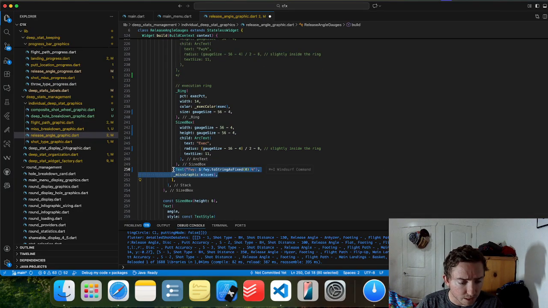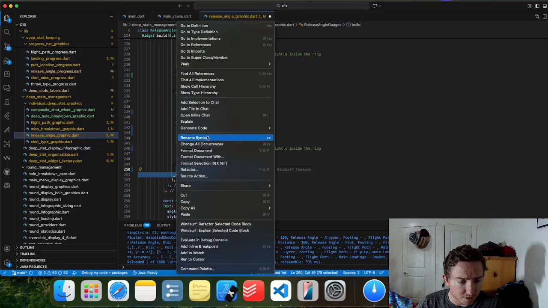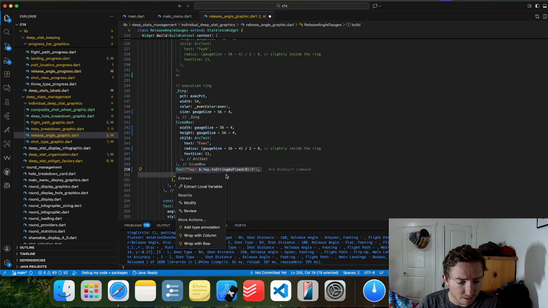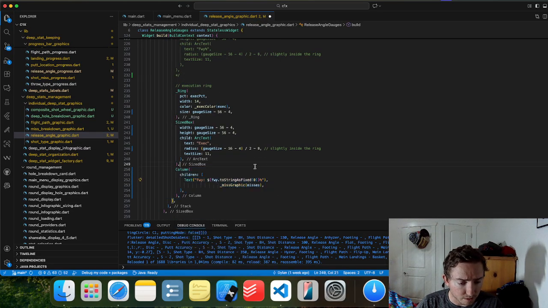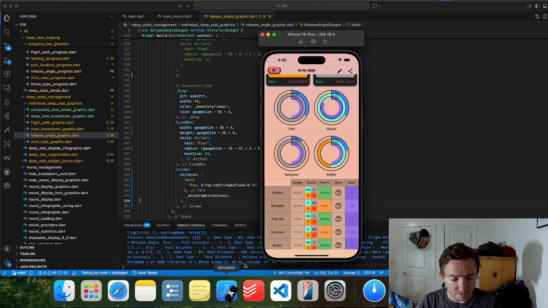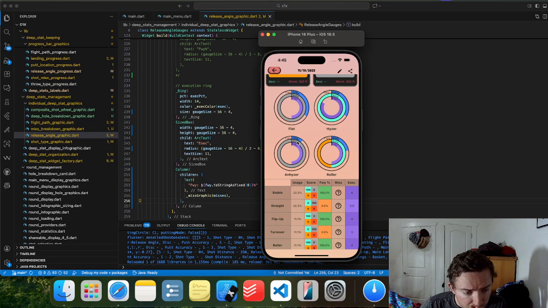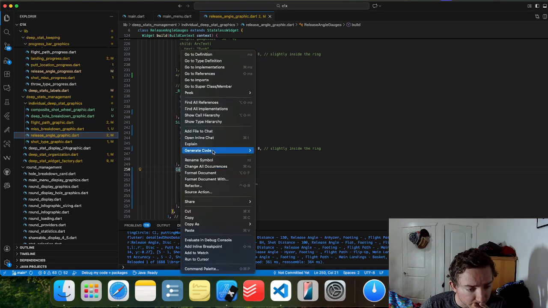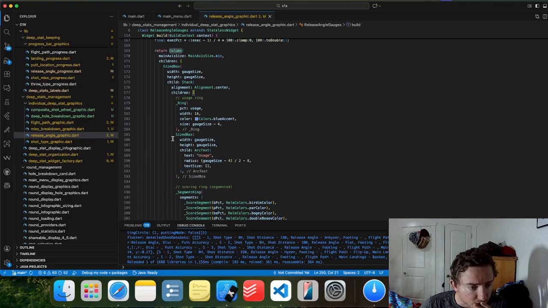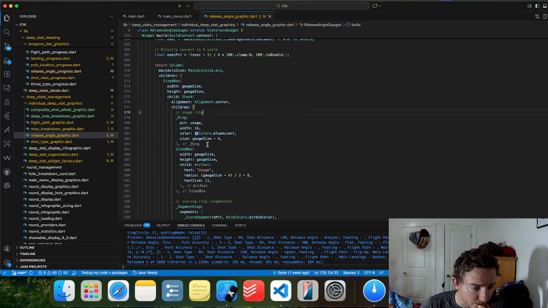Yeah, that's okay. And then let's wrap these 2 in a column. Refactor, wrap with a column. Let's see what that gets me here. Up top, okay. Trying to align, so they should be aligned in the center anyways.